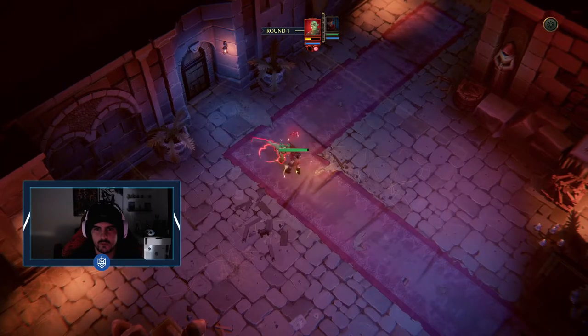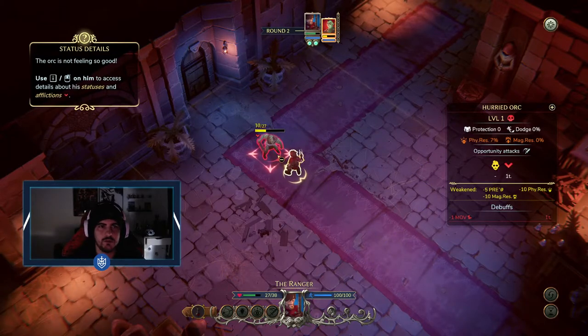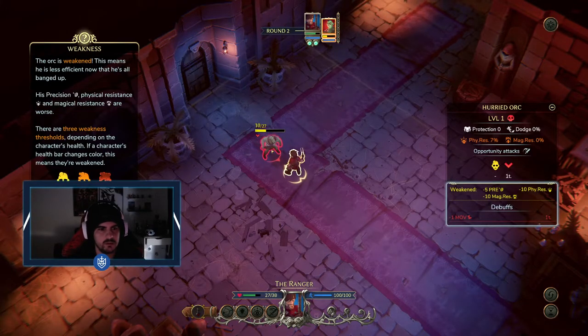Oh, he's gonna... Okay. The orc is not feeling so good. Use I or middle mouse button on him to access details. Okay, let's try that. The orc is weakened. This means he is less efficient now that he's all banged up. His precision, physical resistance, and magical resistance are worse. Okay. There are 3 weakness thresholds depending on the character's health. If a character's health bar changes color, this means they're weakened. Gotcha.